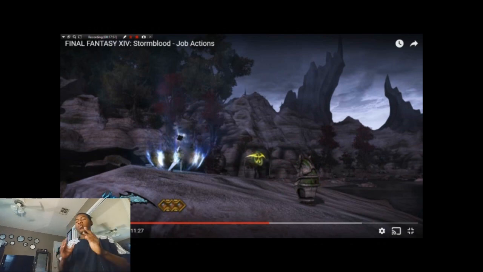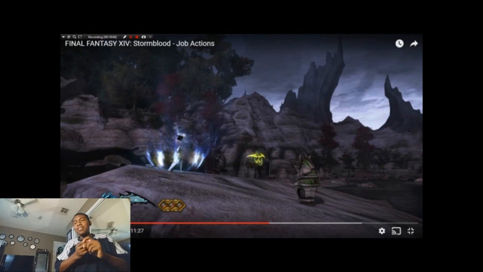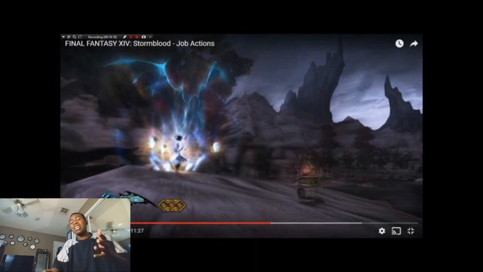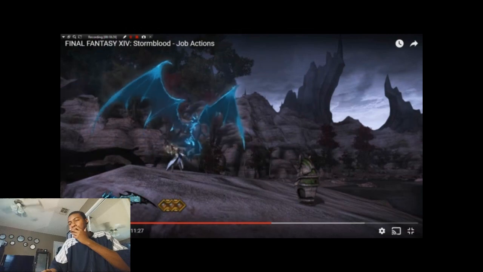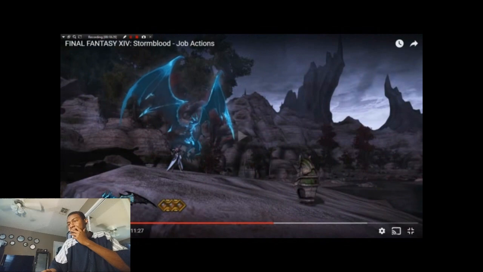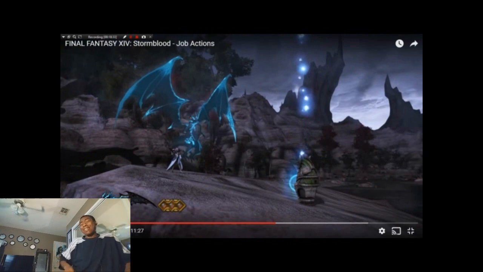So essentially 2 times after going into Dreadwyrm Trance, oh my god, the gauge fills to the point where we will be able to go into this form or mode where the Garuda Egi disappears and we summon Bahamut for literally 15 seconds. And uses Death Flare. Oh!